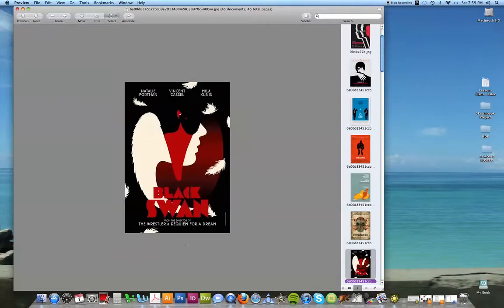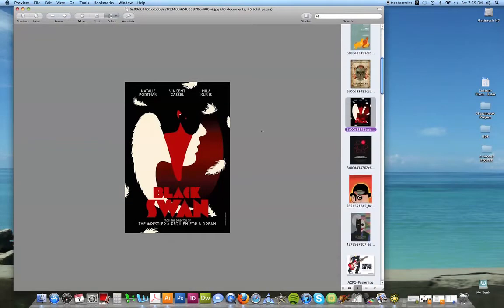Black Swan. I think there's a few of these coming up that are done in an illustrative way. We have the actors' names. We have this black swan neck. If you could see, it's curling around here, the swan's neck, but the eye also lines up with the person's silhouette, creating that black swan inside that person. So this relates well to the movie. It's a very creative solution.